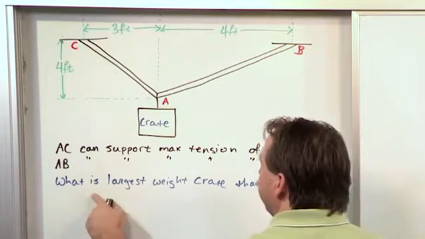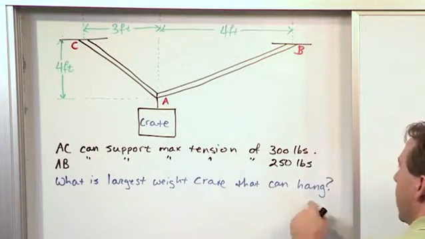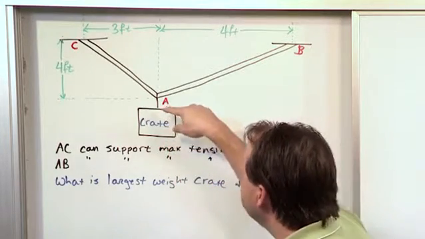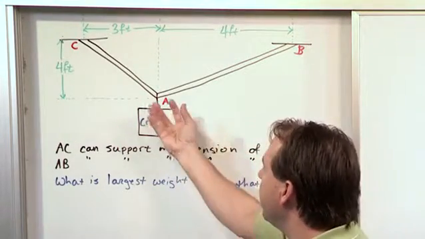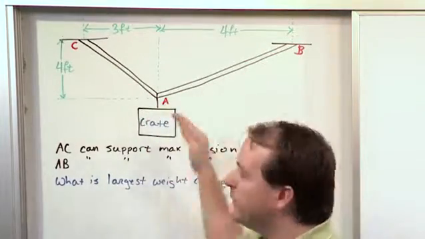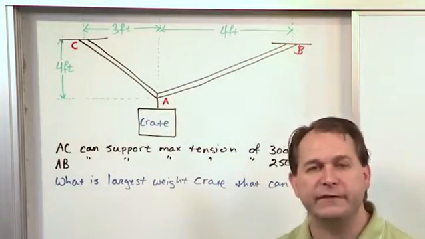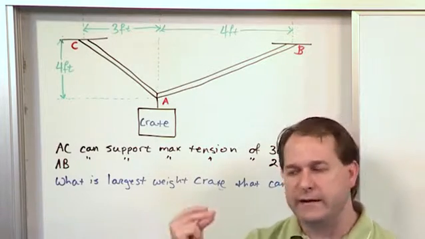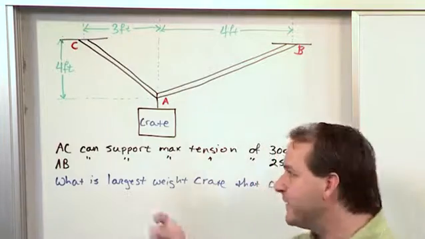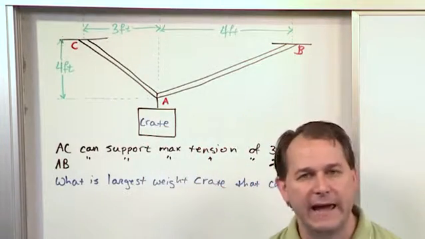The question is, what is the largest weight crate that can be hung? So what we basically are doing is, of course, if this is 10 pounds or 20 pounds or 30 pounds or 40 pounds, as we go higher and higher in the weight, more and more tension is going to be developing in these members. Eventually, one of these two members is going to reach its breaking point first. And then it's going to snap, and then at that point, at the moment right before it snaps, that is going to be the heaviest crate that we're allowed to hang there.